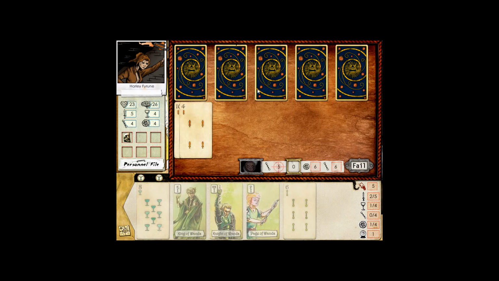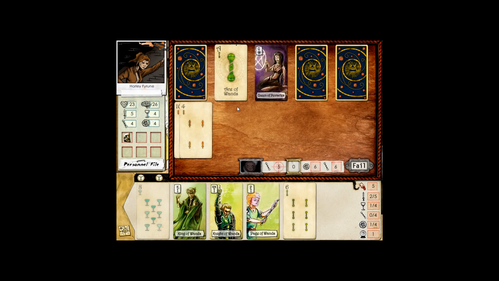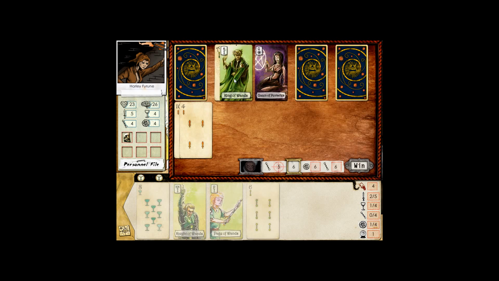Come on, wands. We need wands to be here. Okay. We will play the king to win automatically.